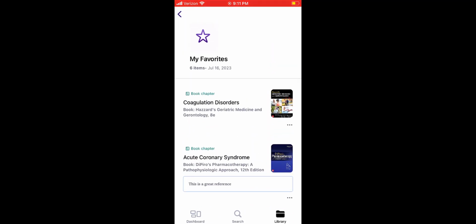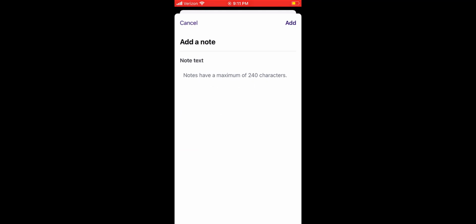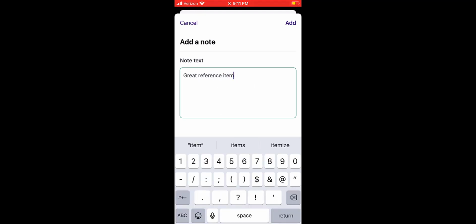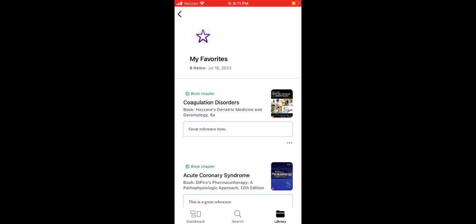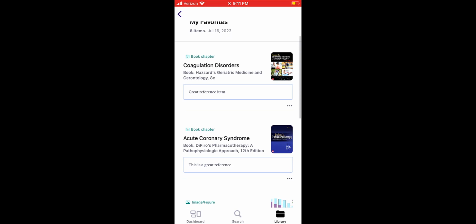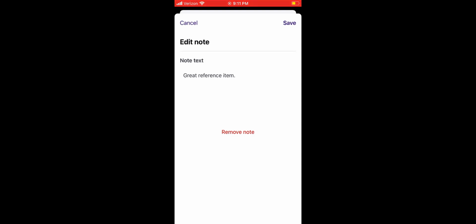And you can also edit these favorites. You'll see the tool in the lower right pane of each item. This will allow you to add a note. Okay, we can add in our note there, select add, and then you see it there on screen in that small blue box. Now we can also, on the same token, jump in and edit that note after we've added it or remove it.